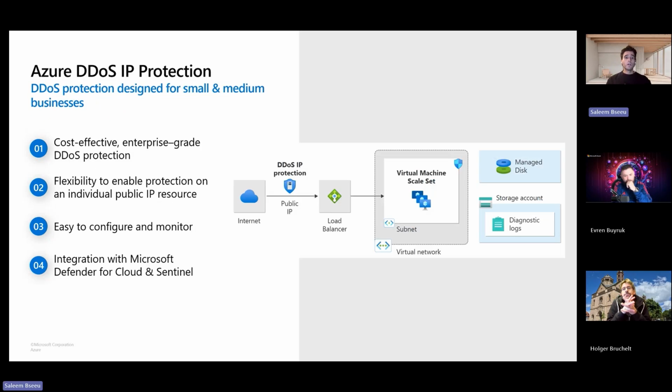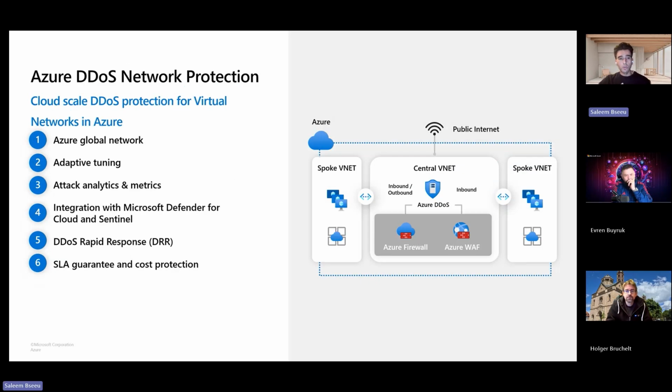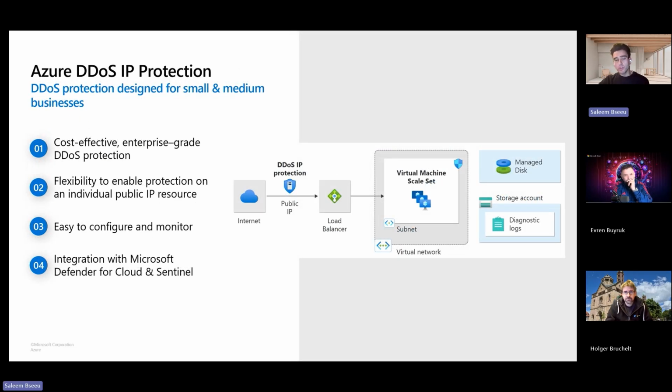Starting, I'm sorry, just going to go back. Just to mention that this is the network SKU. We have two SKUs, that's the first thing to mention. And you can see here, this is the other SKU, which is the IP SKU. When it comes to the capabilities of the protection it provides, they are more or less identical. The main difference is going to be the pricing and also the extra features you get, like, for example, cost protection and rapid response support. So it's more targeted towards smaller customers. If you have only 5 public IP addresses and you don't want to enable the network protection, you go with IP protection, which makes a lot more sense when it comes to the cost.